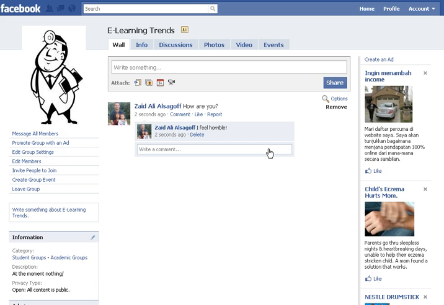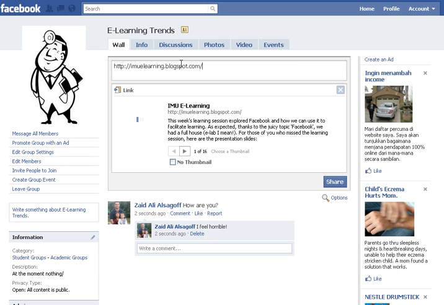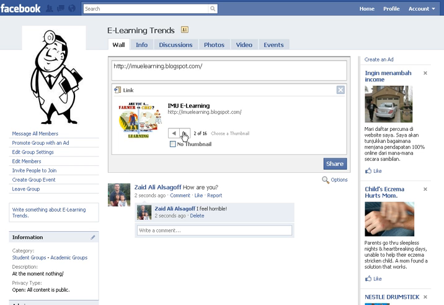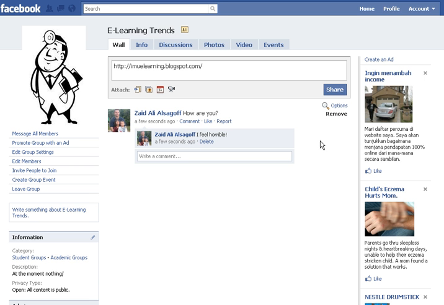Another thing about the wall is that you can share resources very easily. You can just put a link in and it automatically fetches the link text, and it tries to even detect the text. If it's wrong, you can delete it and edit, and it selects the images from that particular website, and you can select which one you want. And you can click share, which I'm not going to do now. The only problem is they ask you to put in some keywords to avoid spam. But that's it. That's just some of the things you can do with Facebook. It's very exciting. Thank you.